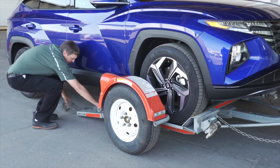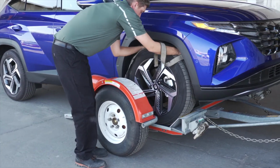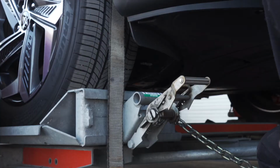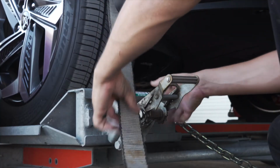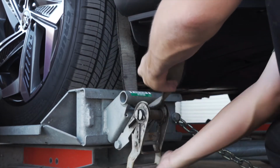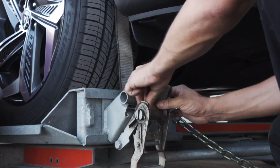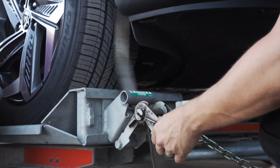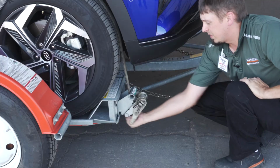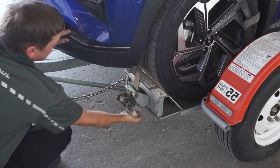Next, position the straps up and over the front tires, making sure that they are centered over the tire. Move each strap ratchet left or right to align it with the center of the tire. Route the strap through the slot on the ratchet spool, making sure at least 6 inches of the strap passes through the spool. Tighten the ratchet, folding the handle down when done. Then repeat on the other side.